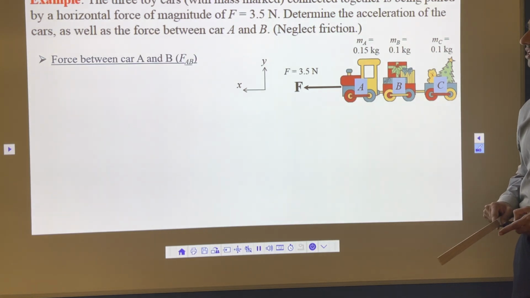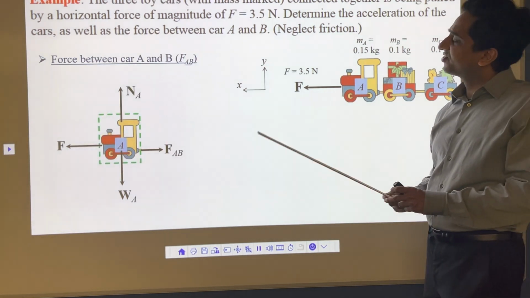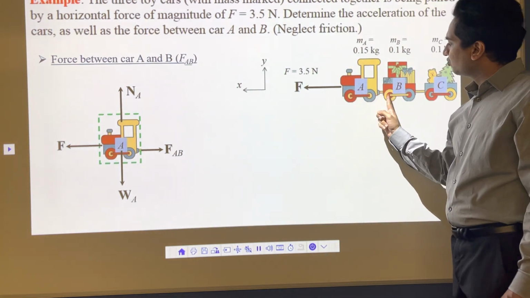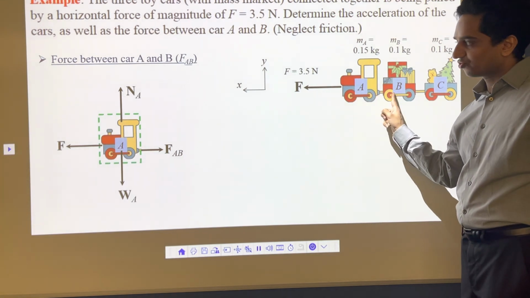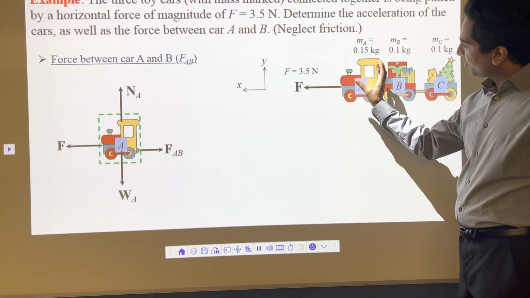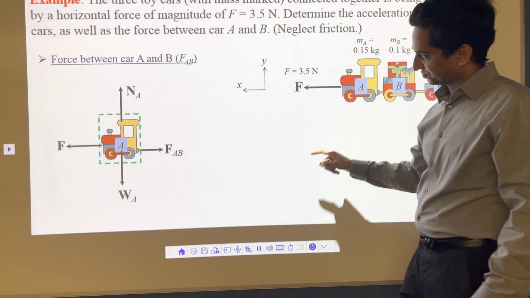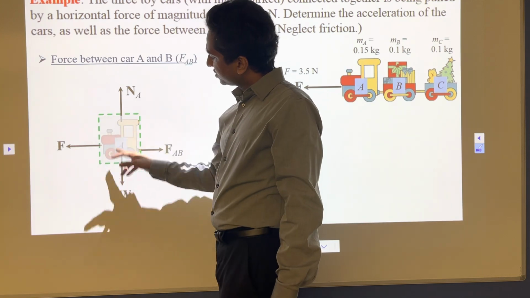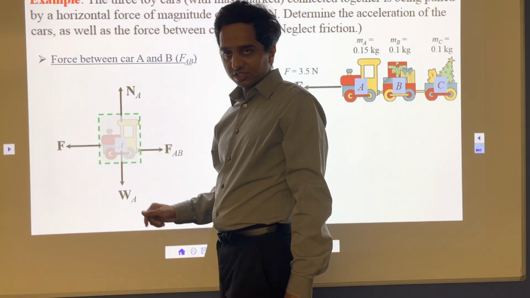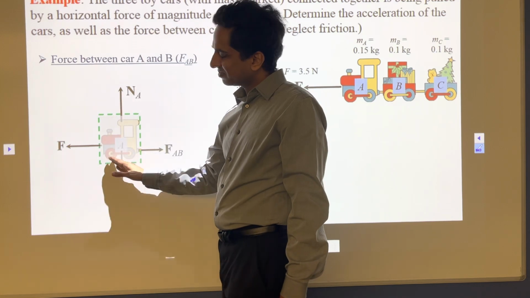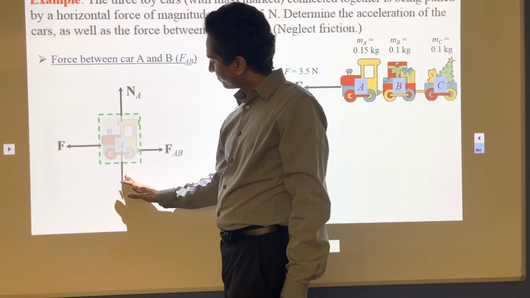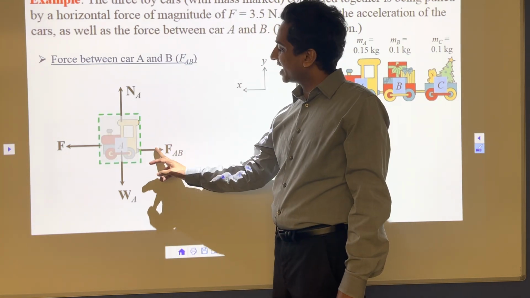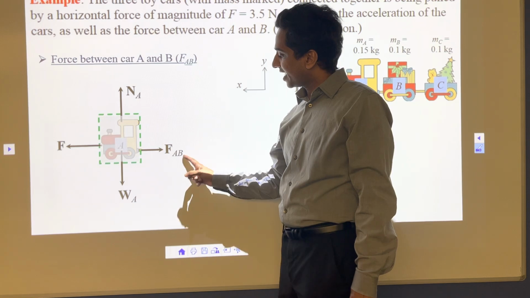Now, once you're done with this problem, it says to calculate the force between A and B. So here there is some force between A and B. I want to find out what that force is. So I'm going to draw a free body diagram only for this part, block A. This is my block A, this is my free body diagram, and then all the forces on this: the weight downward, normal reaction upward, so I'm going to cancel that out. Force 3.5, FAB I want to calculate. This is something I don't have. I know I have acceleration, I don't have FAB.